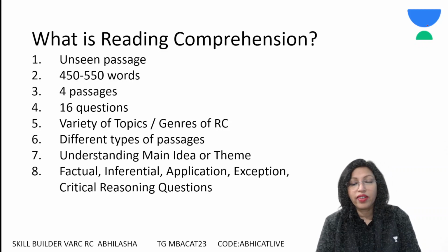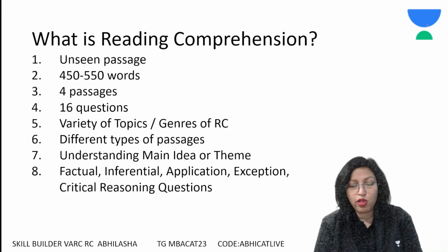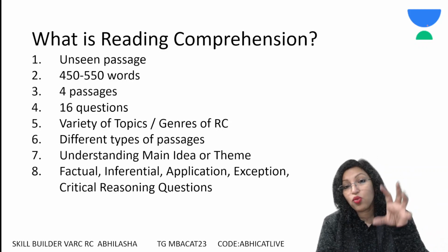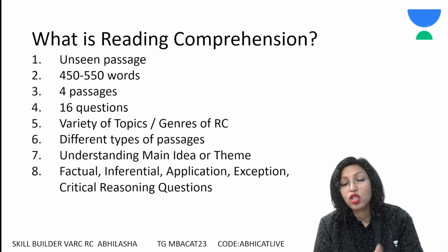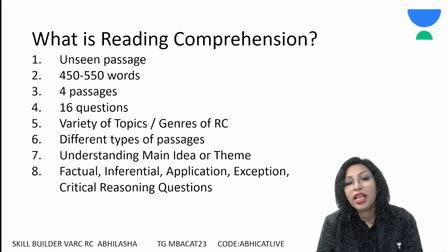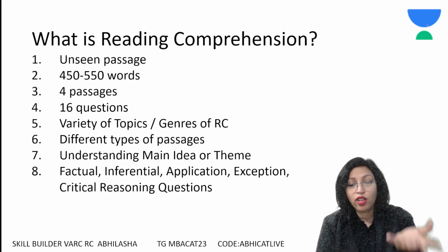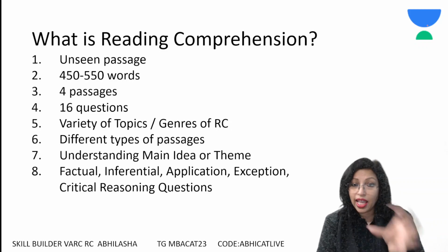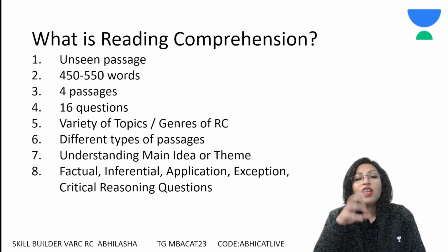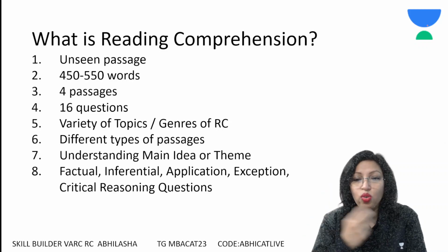So, when we are looking at reading comprehension, guys, it is very, very simple that there will be different types of topics. The idea here is not to test you on your prior knowledge, what you already know. The idea is to test you on what you can understand from whatever you are reading. So therefore, even if you're not familiar with a particular topic, are you able to read something and comprehend it and draw inferences and conclusions and use that data elsewhere is what is expected out of you. So therefore, even if you have no knowledge of a particular genre, it's perfectly okay. You can still do well.